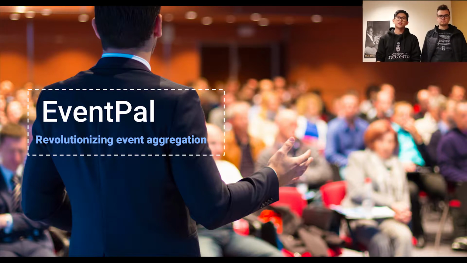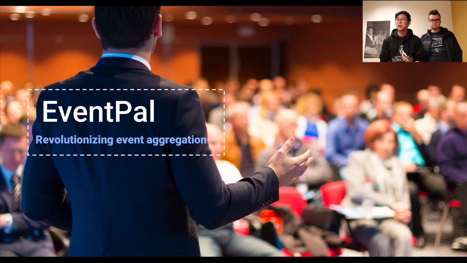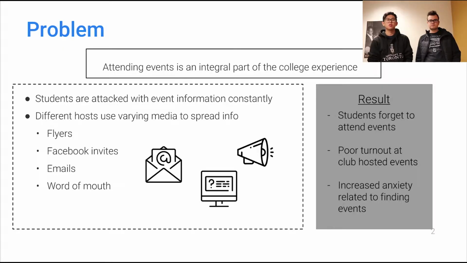So imagine this. You're walking down your college plaza, and someone hands you a flyer, and then someone else hands you one, and another one. When you go home, you check your email, and you have 5 emails from different clubs telling you about information. So now you have 10 event informations that you don't even know how to organize. In addition, people invite you on Facebook to events. How are you supposed to navigate all this information and figure out which events to go to? This is the problem that many college students face.